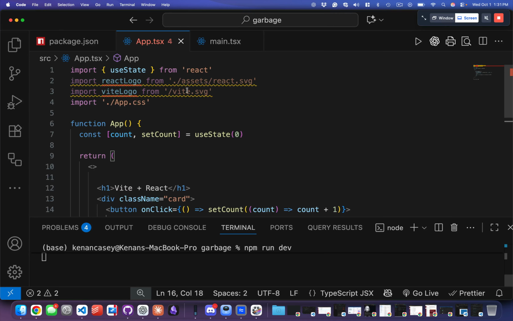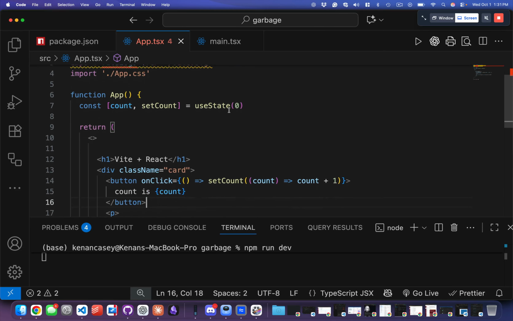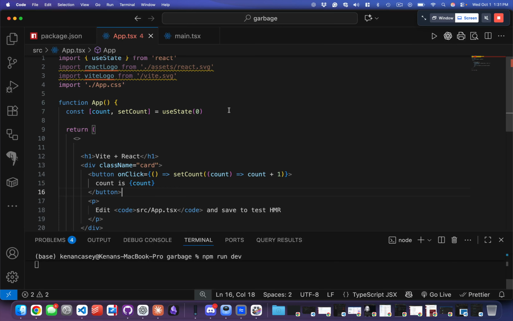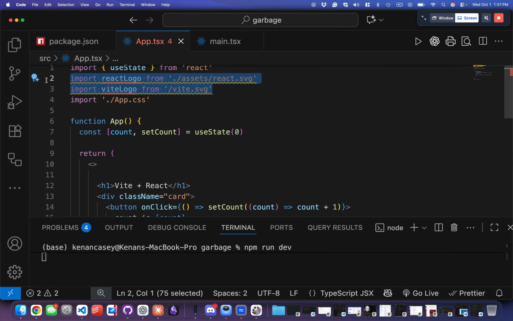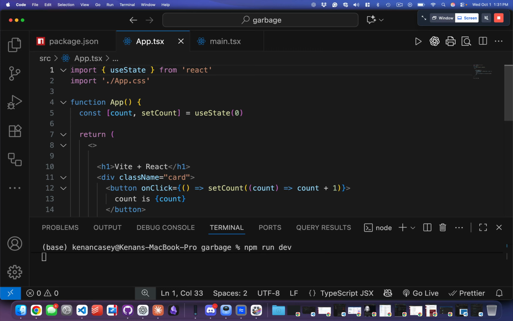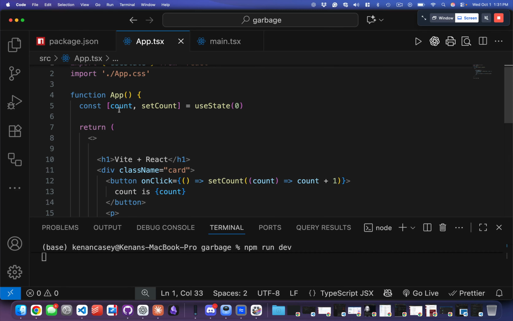Oh, well, React is super picky. The React compiler, the build system, if you are importing things that you don't use, whether it's, in this case, SVGs, or CSS, or JavaScript, JSX, TSX, it will yell at you to remove the stuff that you're not using. And before I jump into the JS stuff, let me look at the CSS.